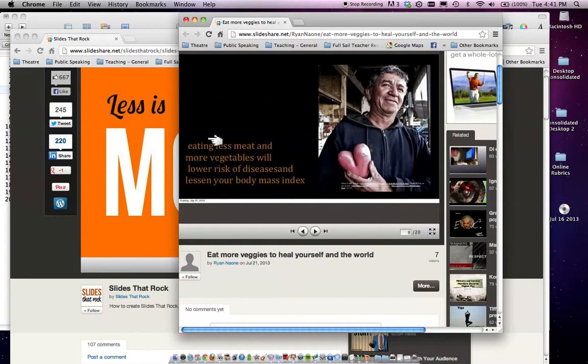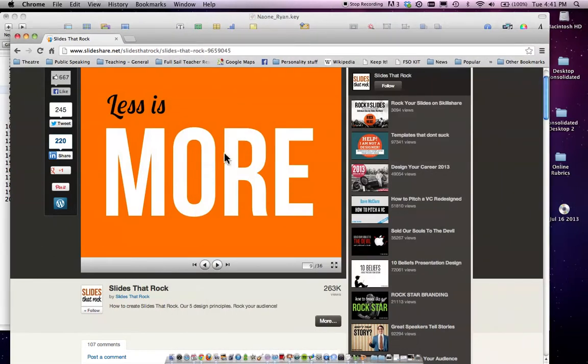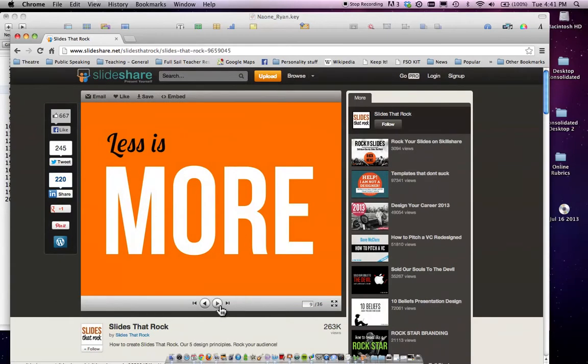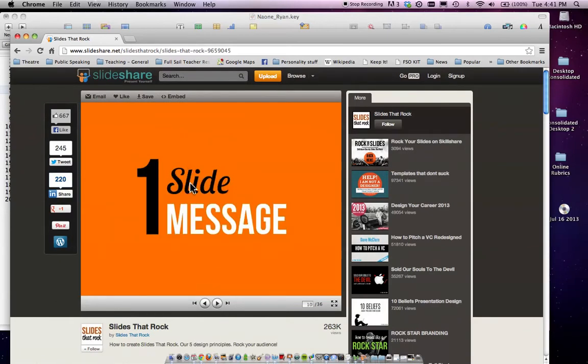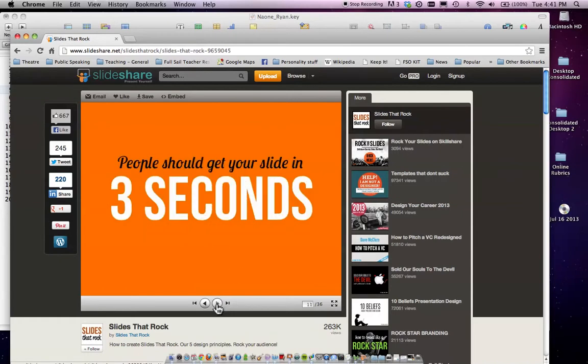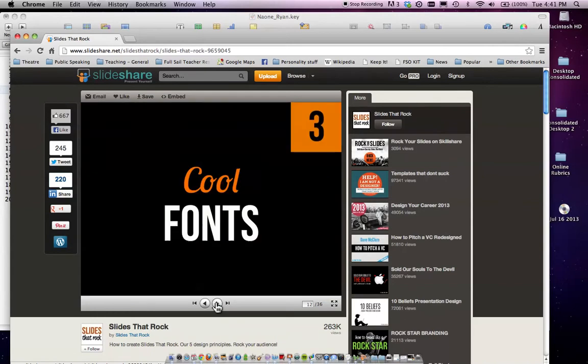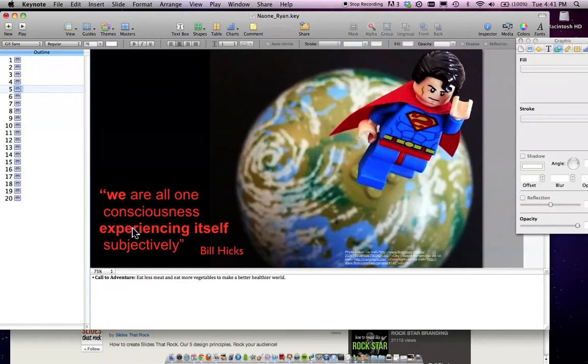So for example, you see this big lump of text right here. There are words that you could pull out to really emphasize, kind of like they do in this example, the Slides That Rock example that has been available. You see how they use two different fonts here. Two different fonts, two different colors for two different words, two different text sizes. Again, that happens here also. So make sure that you are applying that to what you have here. I see you're kind of starting to do that with bolding things, but really capitalize on it.